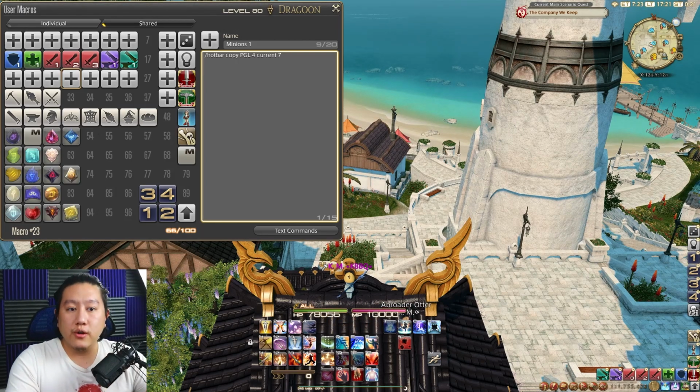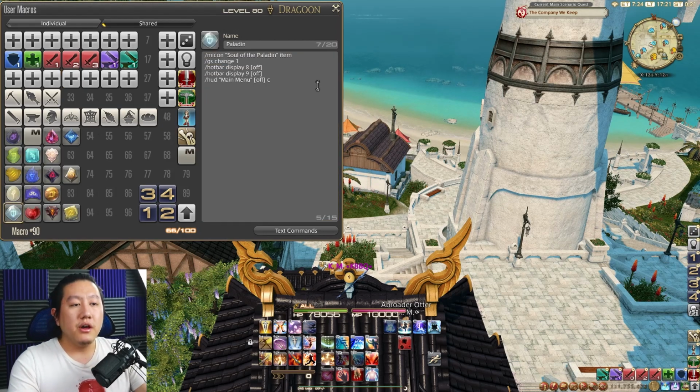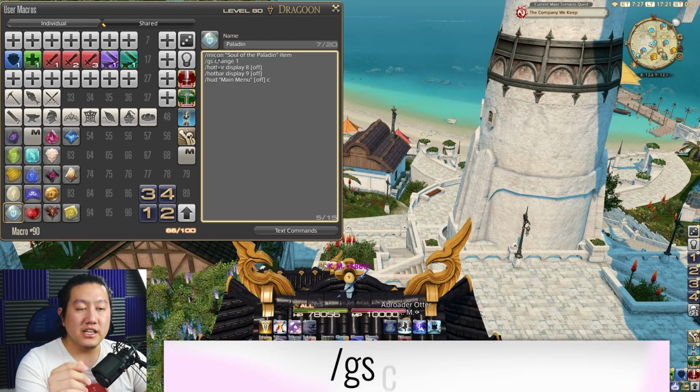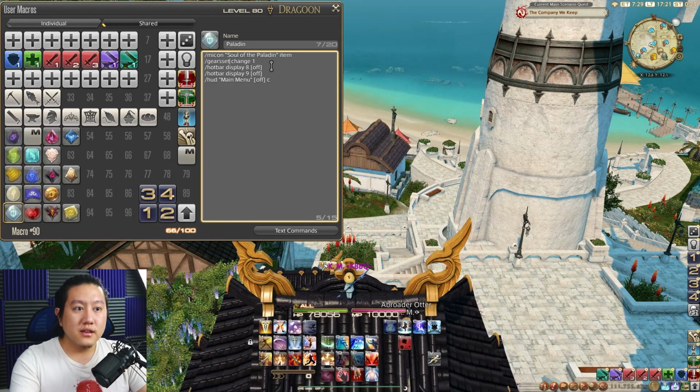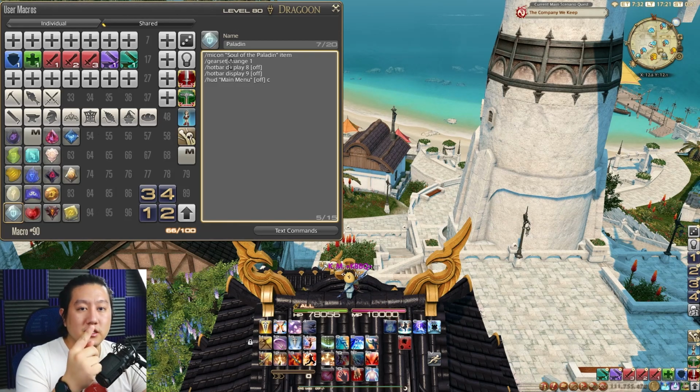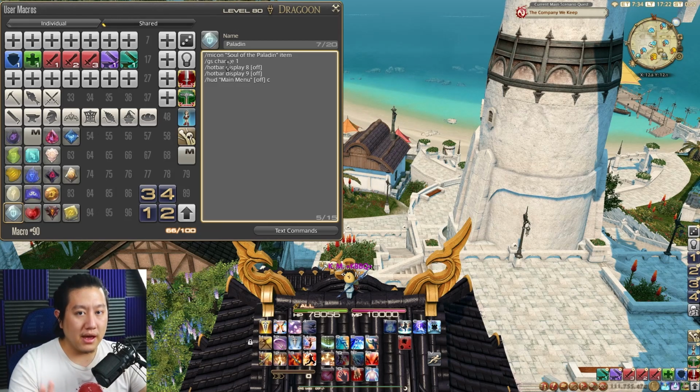So now I'm going to go ahead and talk about the Gearset macro. Now, the Gearset macro is pretty simple. We're going to reference /GS, which is Gearset. We can also write it in as Gearset, just like that. The program will still understand what it's trying to recall. As long as you write it in as /Gearset or /GS, it will reference the same command. So don't worry if you're typing it in as Gearset or GS, it's going to be the same thing.